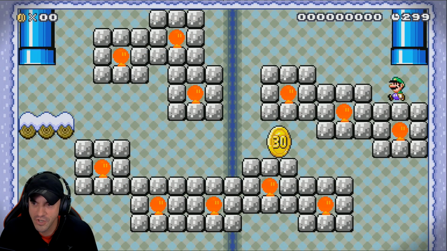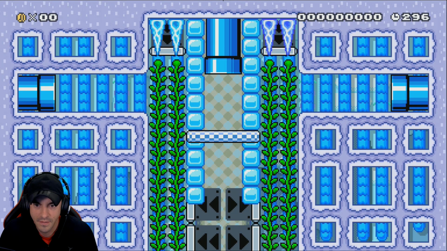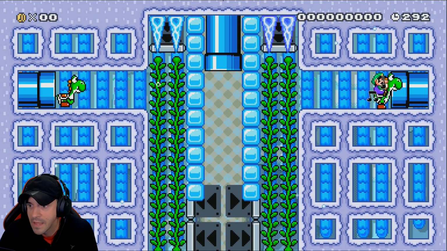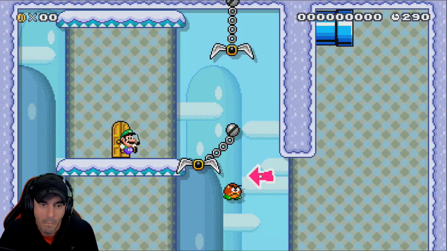Dial in. Quick jumps. Minimum jumps. One jump. Two jump. Three jump. Four jump. That's frame perfecticity. Give me the Yoshis. Thank you. All right. Ball player. What happens here?